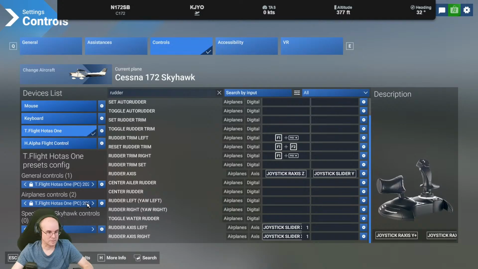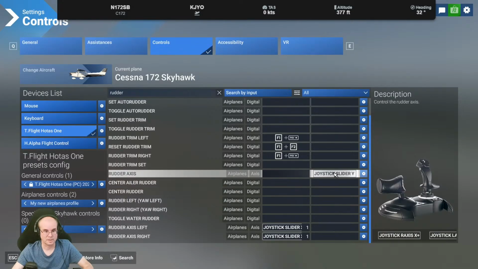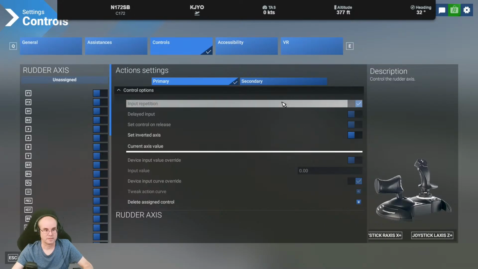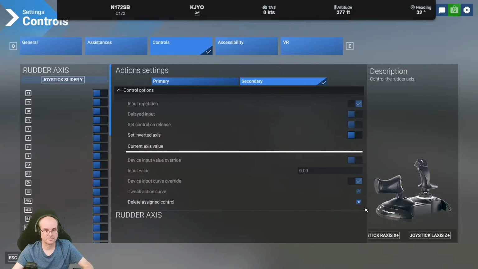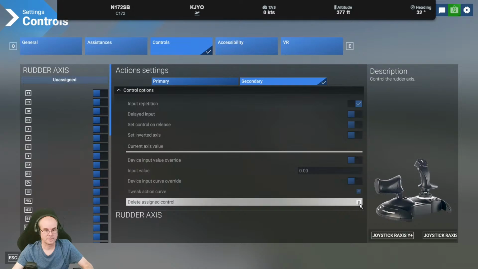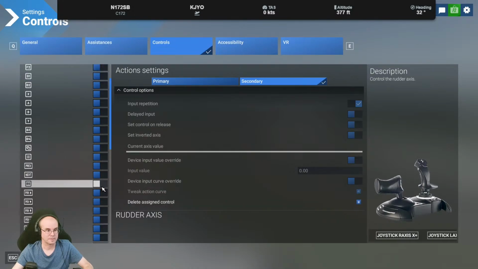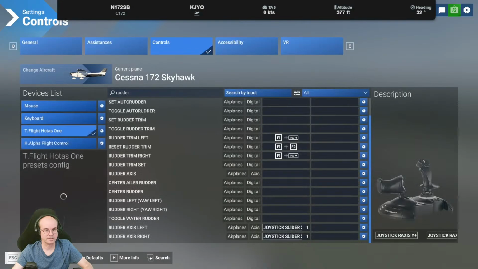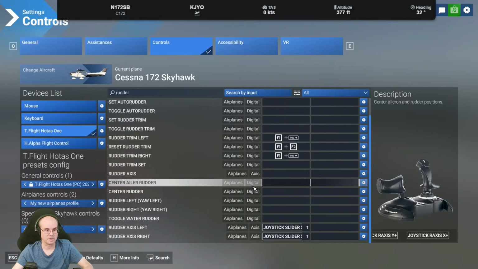That doesn't look right. So let's go over here. Delete this guy. It's under secondary. Make sure nothing's set. Go back. Okay, so that's gone.